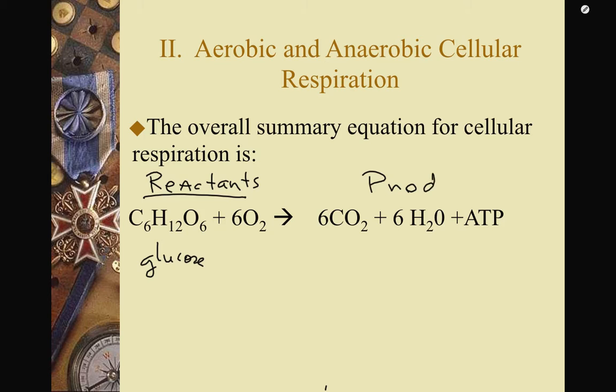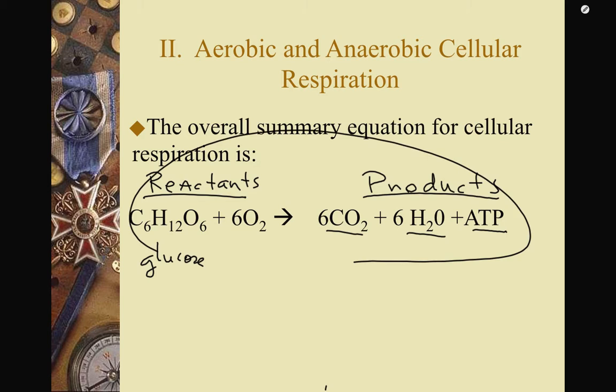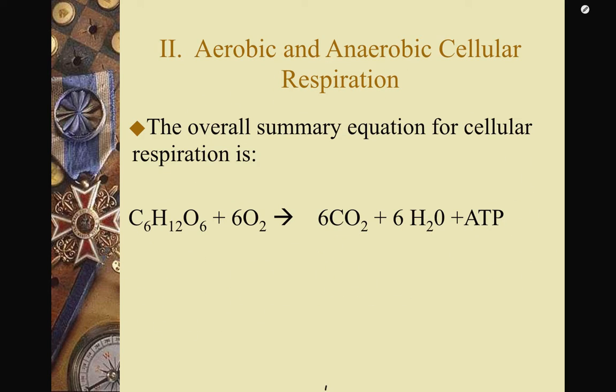So if you were asked on a test, what are the products of cellular respiration, you have a choice. It could be carbon dioxide, it could be oxygen, it could be ATP. You'd be looking for either one of those 3 on a multiple choice test if the question says, what are the products of respiration? They could all 3 be on there. But those are the products of respiration, and that's the formula.